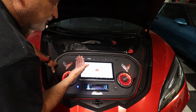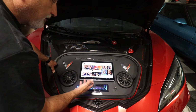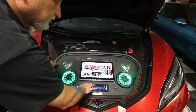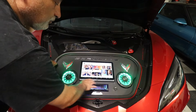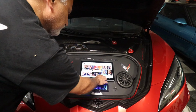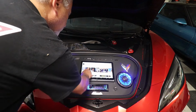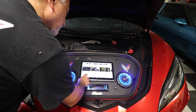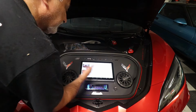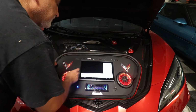Right now, this system is connected to my home Wi-Fi, but you would be able to hook this to your phone Wi-Fi and stream it. Or if you have YouTube Premium, you can always pre-download the files. You also have the capability of playing a DVD as well as a CD. So I'm just going to go into one of my files here, something that I already have. Let's see here. I'm going to go into how I do it when I go to a car show. It already has the pre-downloads in there, but you can do it however you want. This is just to play a video.